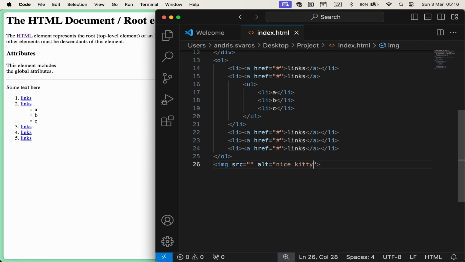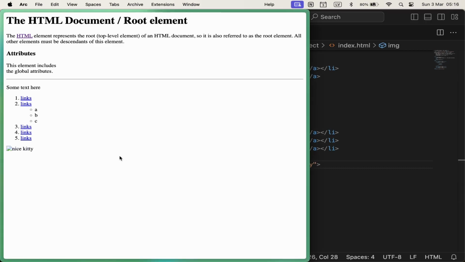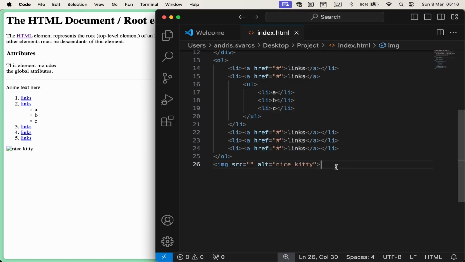So there we go. Now if you refresh page, then we will see broken image and alt text, which says what kind of image is supposed to be there, but not at the moment. So why is it broken? Because we didn't instruct browser what to show. So browser doesn't know, it just tries to help out as much as possible. So alt tags are really important to add.